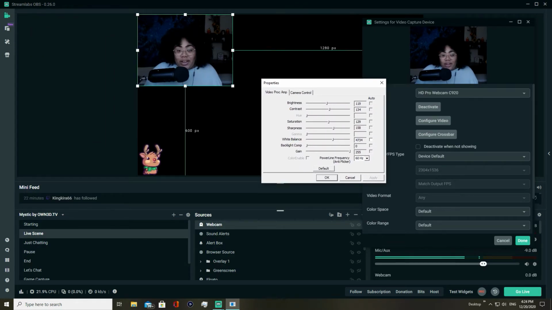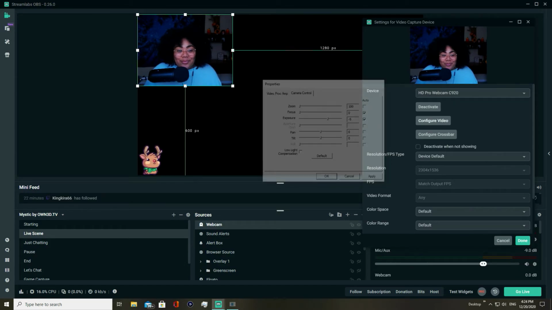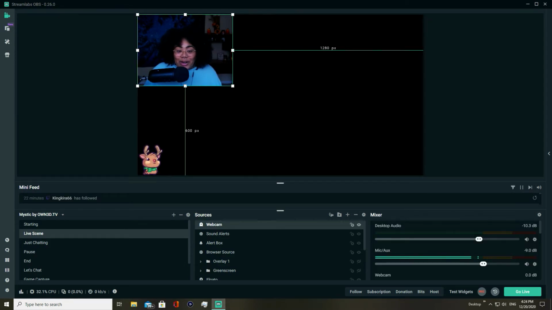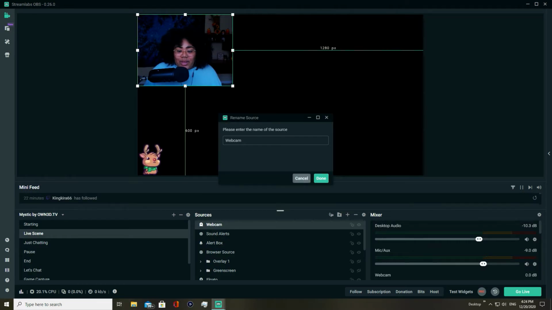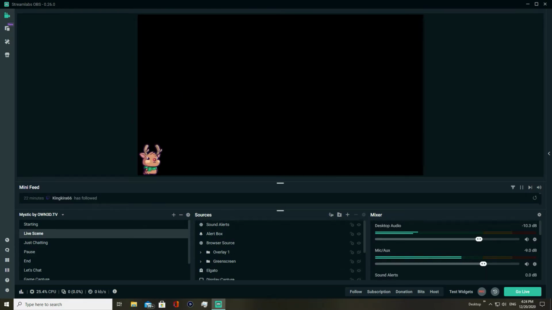So I can go over here and make it a little bit brighter, a little bit not. I can put up the contrast, the saturation. It looks like a winter day in here. I'm going to make myself a little sat up here. Okay, I look a little bit better. And you can do the sharpness down and up, and you can also do some low light compensation if it's a little dark. Stuff like that. Ooh, that made it bright in here. That's what you're going to do for that. You can also remove it if you don't want it to be seen again, which is what I don't want to do. Okay, so that's how you would set up a webcam.